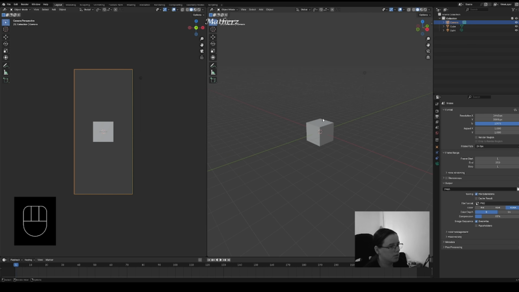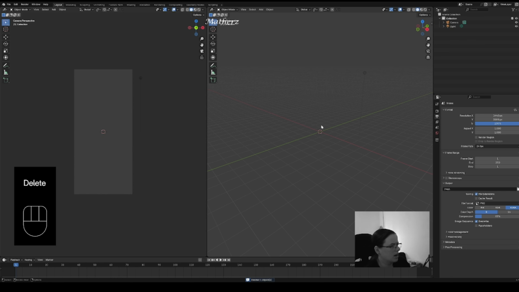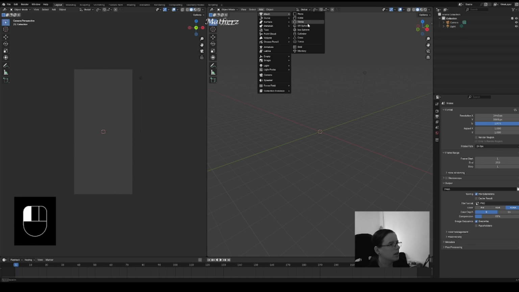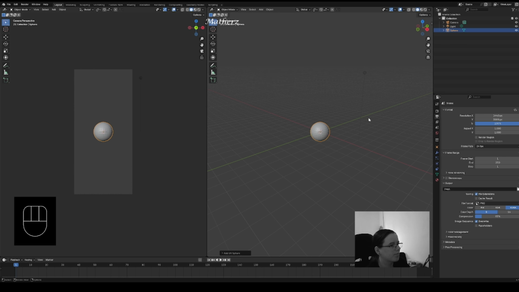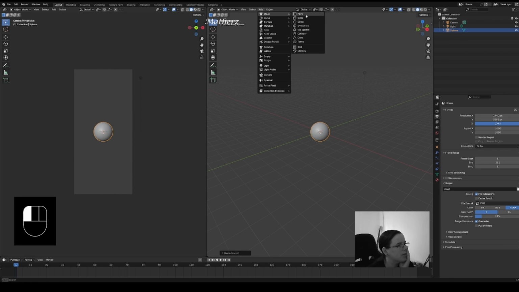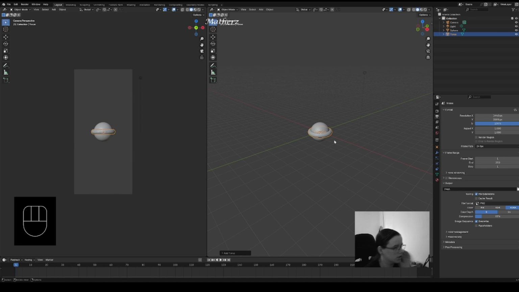What we're going to do is delete the default cube. Then we're going to go with Add, and you want to add a UV sphere, right click, shade smooth, and we're going to go Add again. For this one, I think we'll do another UV sphere, or maybe, let's see, we'll do a torus.